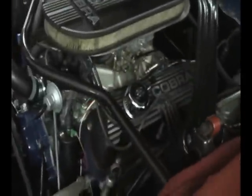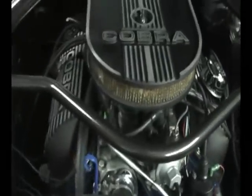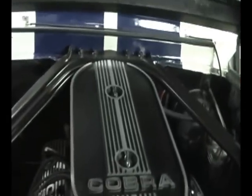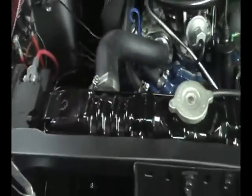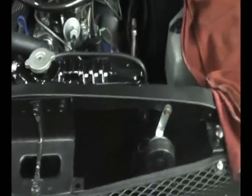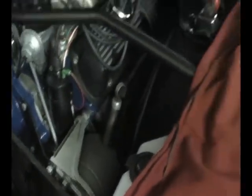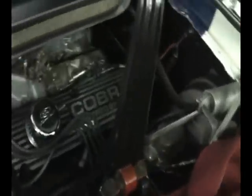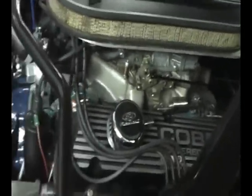Outfitted beautifully under the hood. 289 high performance, 4-barrel, aluminum intake, stock exhaust manifolds, not a header car. Nice and fresh and clean. Also, it does have power steering. There you go, right there. And they are power disc brakes as well. All the Cobra kit.